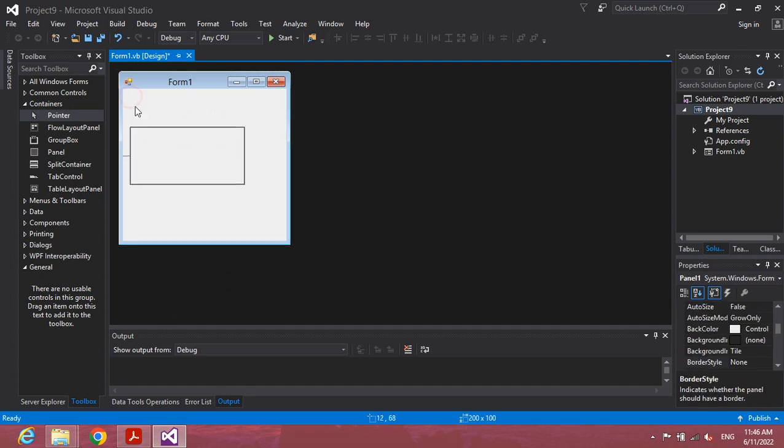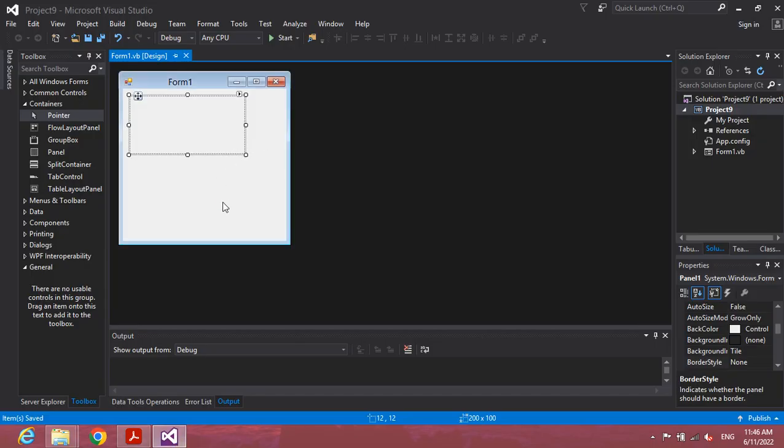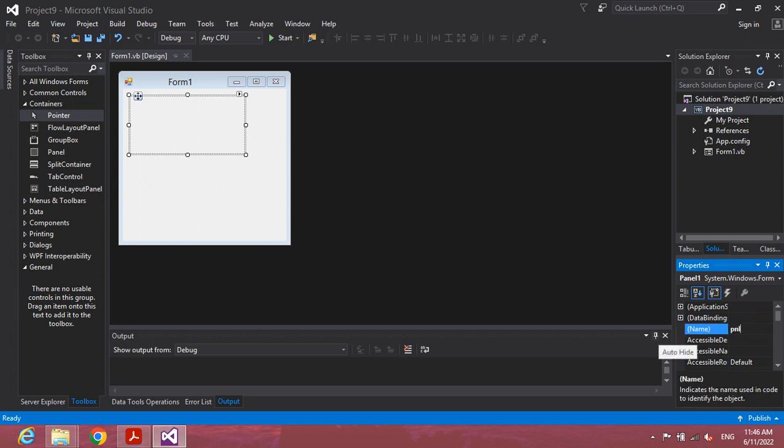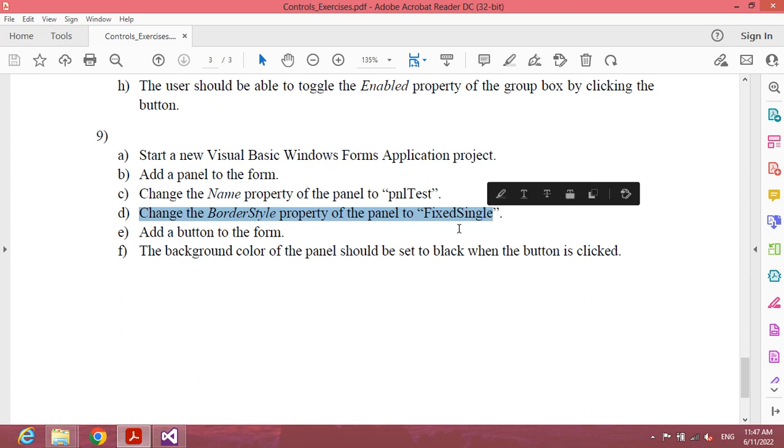Now change the name property of the panel to PNL test. So we select the panel and go to the name property, and here we type PNL test. Then change the border style property of the panel to fixed single.